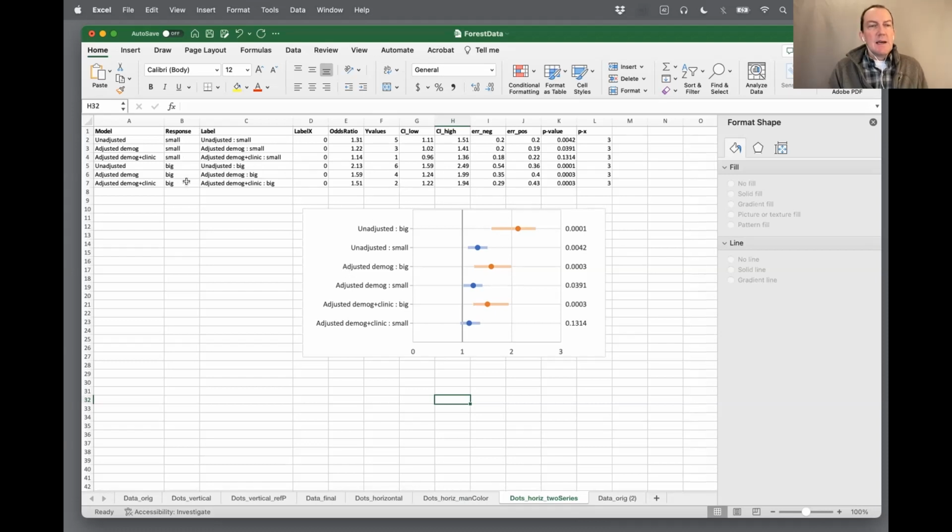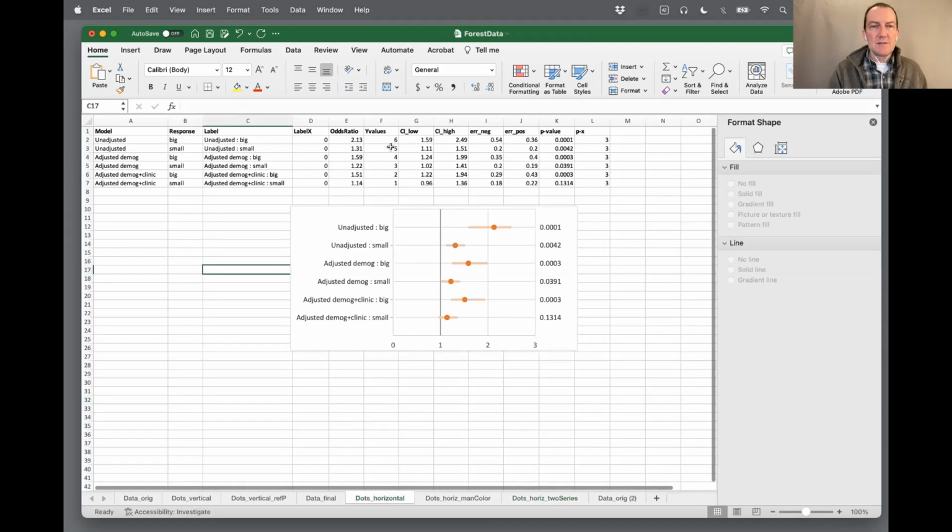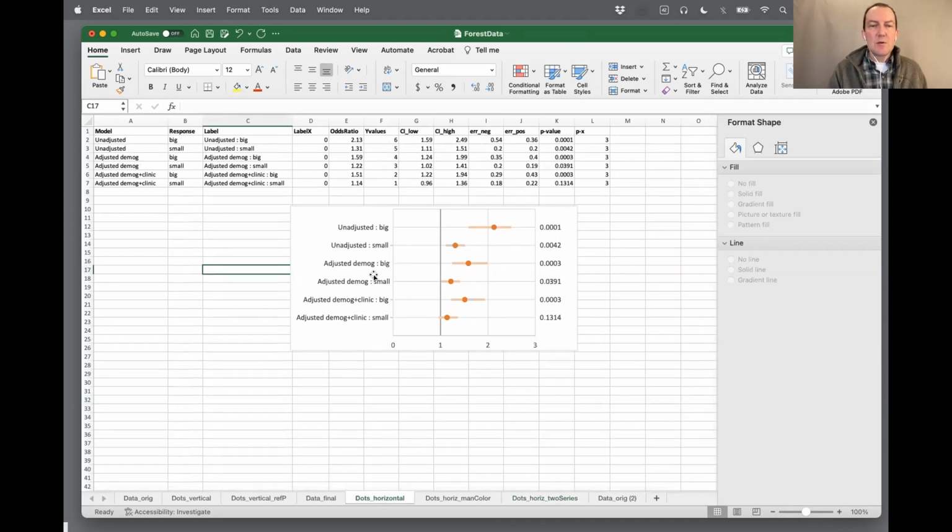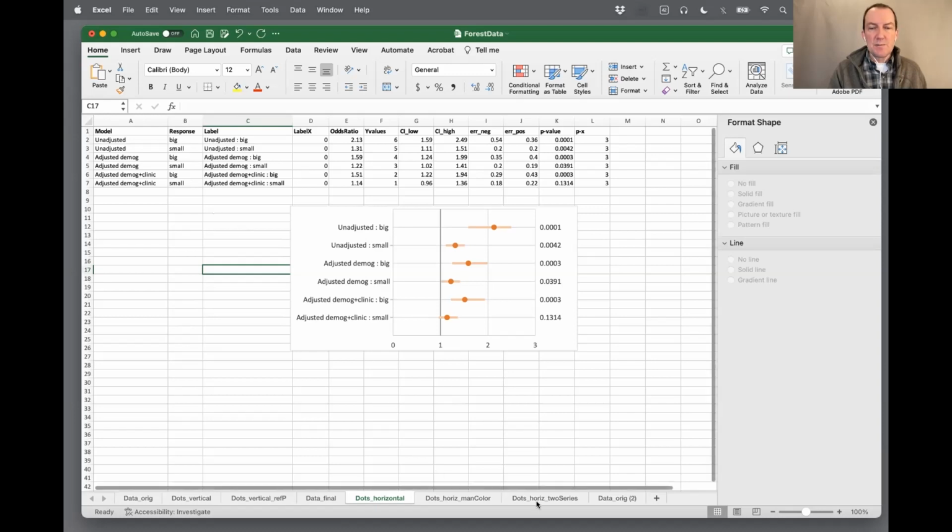And for just some operational reasons, I put the small on the top and the big on the bottom. I think there was something about the way it colored it by default. But basically, I split these. So I put all of my regular Y values I entered in before I sorted. So the Y values, if you look at the dots horizontal, goes 6 down to 1. That is the order that I want these to show up in. Okay, so I want the eventual ordering to be the Y values. Then I sort according to response.